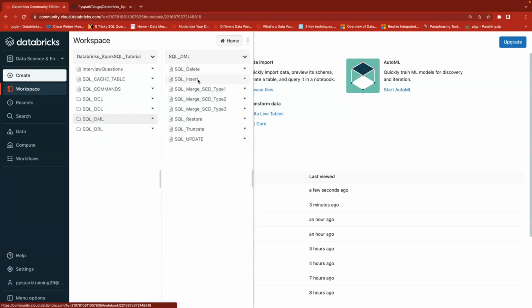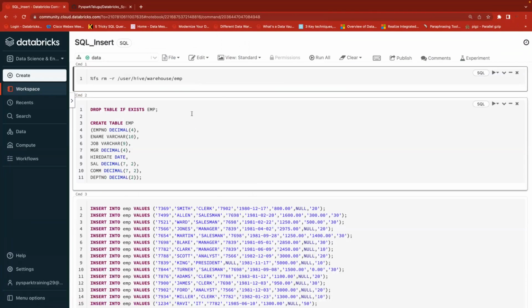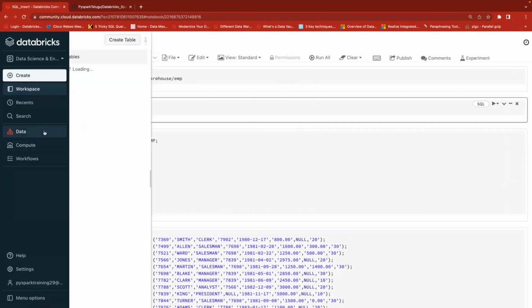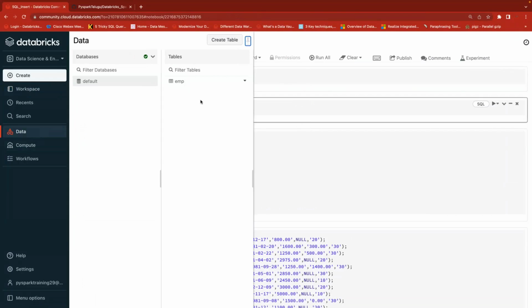First, we'll understand insert. Whenever you work with Databricks Community Edition, if you create any table, the table will be available here. But if you restart your cluster, or terminate and recreate your cluster, it will remove the Spark catalog metadata. You see the table is available, right?